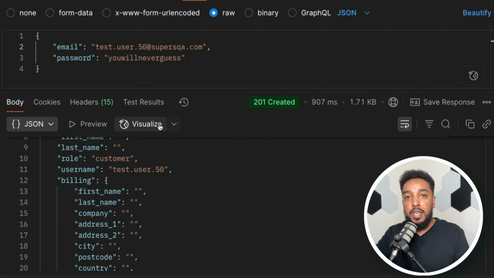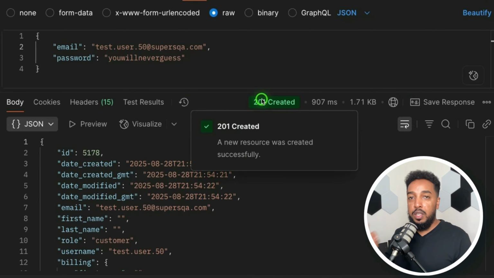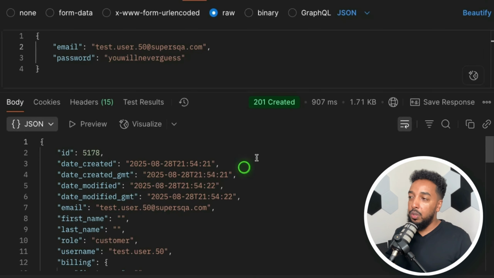Did I get the right response? Sure. I'm going to look at this. First, I'll look at the status code, 201. That's a good code. Then I look at the body. You don't just stop there. You look at the response body and you say, oh, I got the right things or not. Then in addition to that, you go to the database and you make sure it is there.